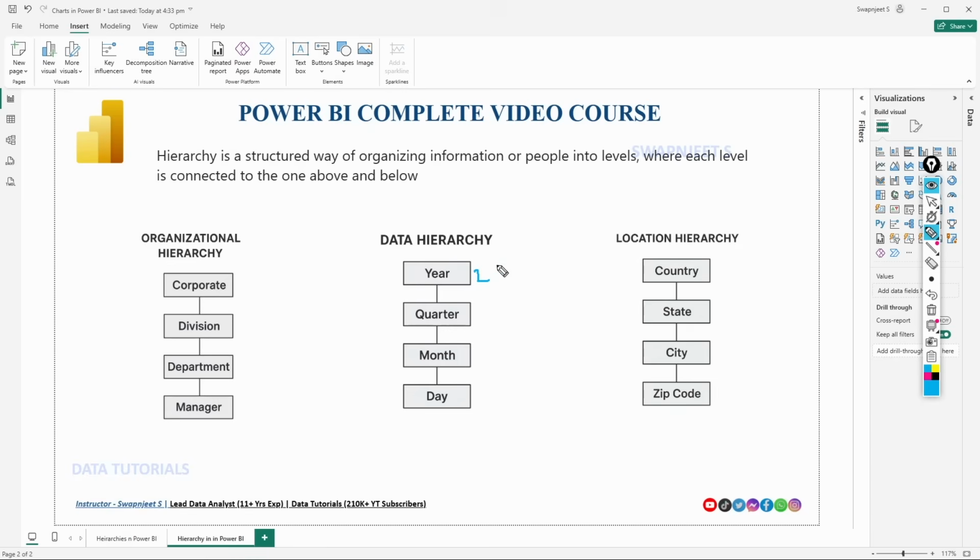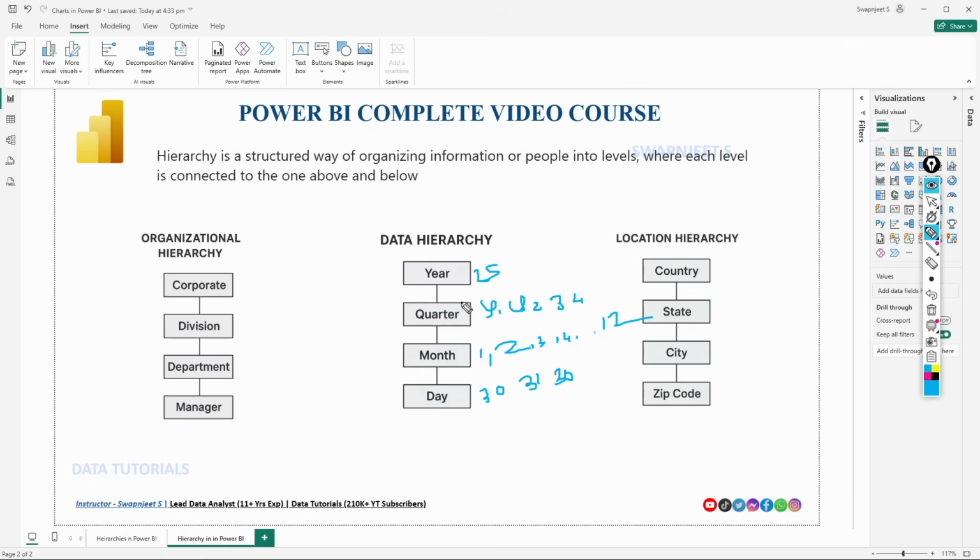So this will be the 2025 year. Under that 2025 there are different quarters, right? Q1 is there, Q2 is there, likewise the third and fourth quarters are there. In a similar way months are there. Under each quarter there are three months, right? So here will be 1, 2, 3, 4, likewise up to 12 months. And under those months there will be days. Each month will have around 30 days, so the first month will have 30, the second will have 31, let's say, then again 30, likewise.